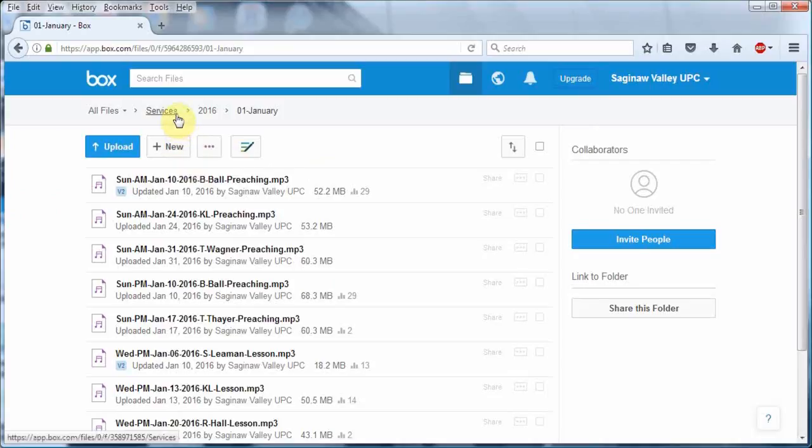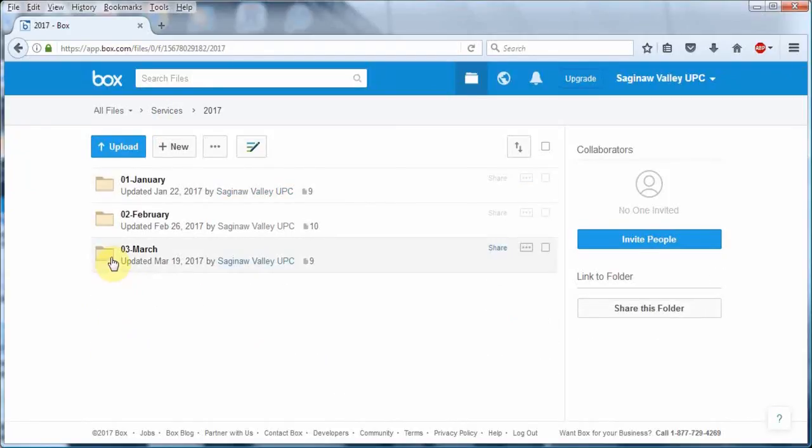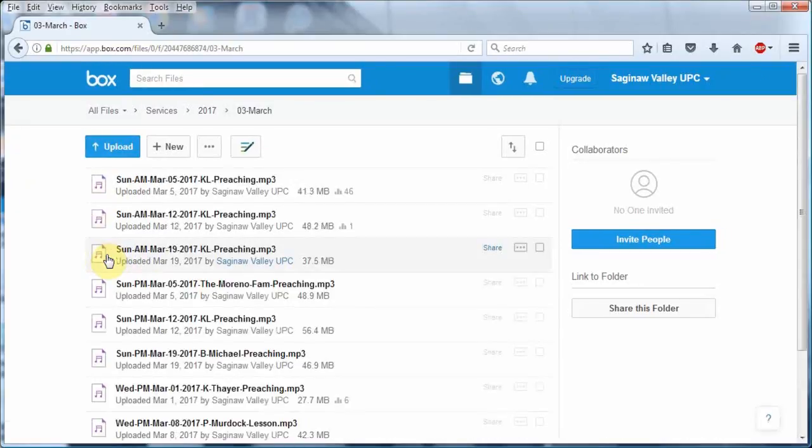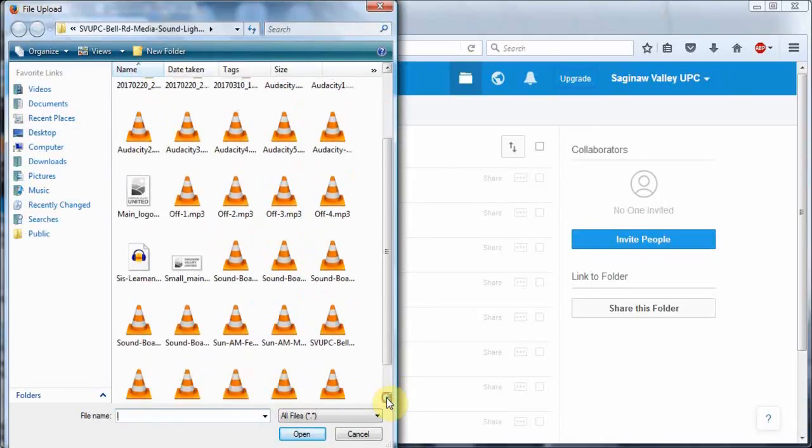So we go back to services. Click on 2017. Find March. Click upload again. Files. And find the same MP3, just right there.